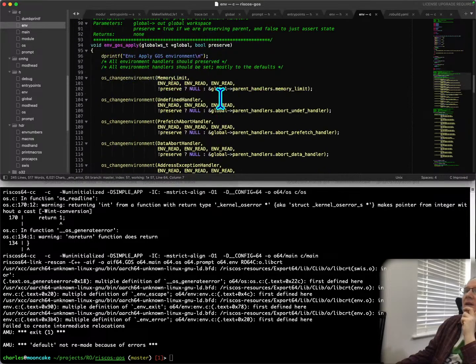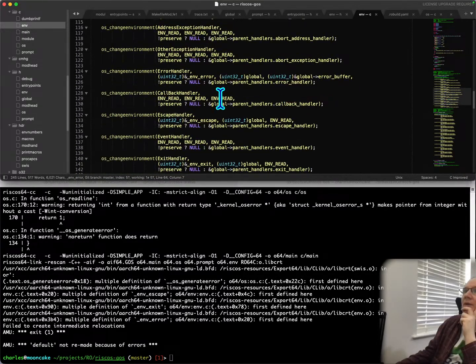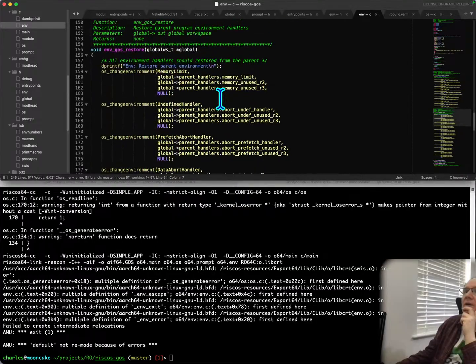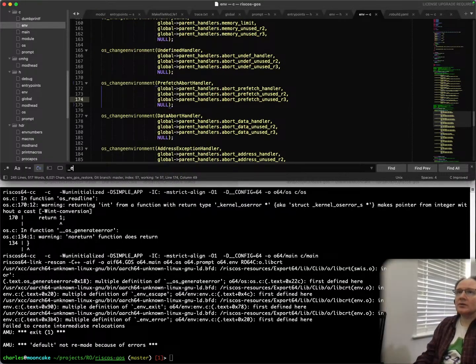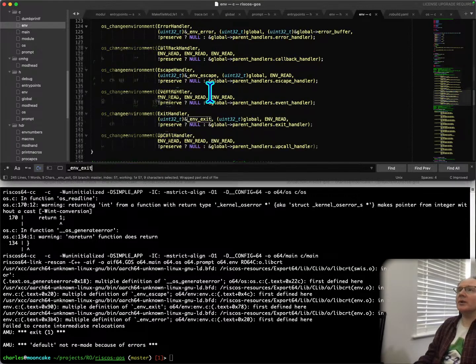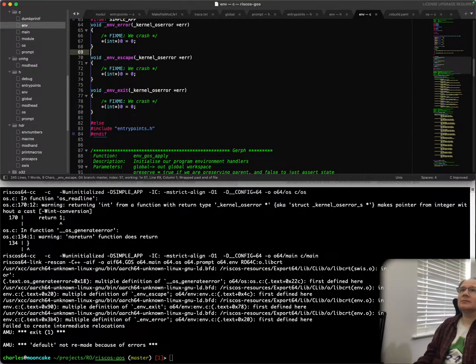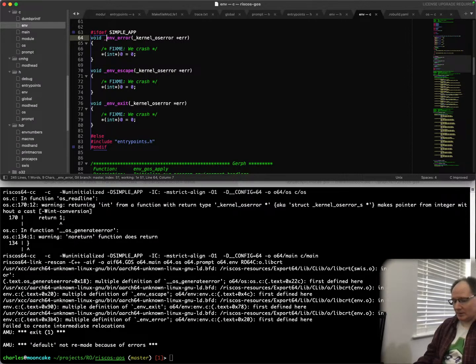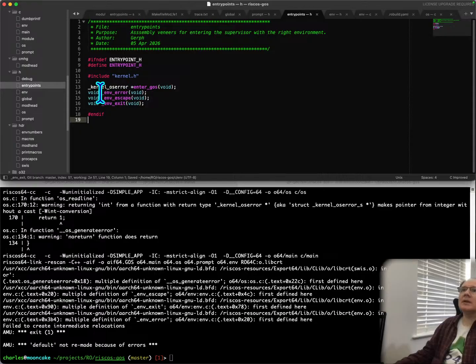So that's actually the entry point, isn't it? Is that right? So underscore env exit. Yeah, they're the actual entry points. Well, why don't we call them that then? Entry, entry, entry. And then we'll look in the entry points. Come on, see if we can type them. Header file as well, and rename them there.